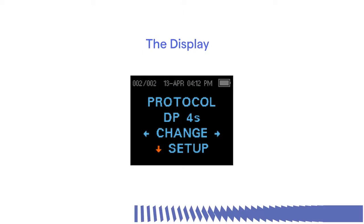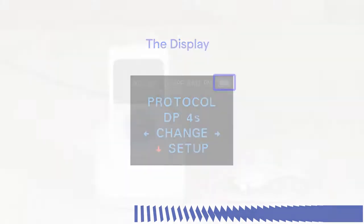The display: new to the 395 series, the number of tests on the device will appear in the upper left-hand corner of the display. Next, you have the day, month, time, and AM or PM. You should set the date and time before using the screener. If you perform and save a test before setting the date and time, you will not be able to change the date on the printout. Finally, the battery status displays the amount of charge remaining.